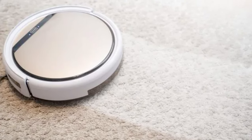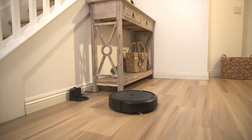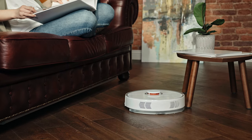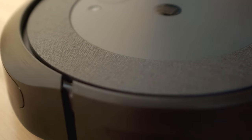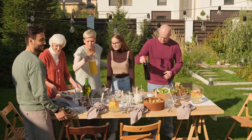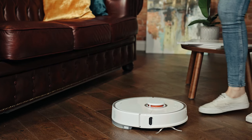Robot vacuums can be more than just a carpet cleaner. Some models even function as a robot mop, allowing for cleaning of hardwood or other non-carpet surfaces. With a robot mop whirring around your floors all day, you will be able to relax and focus on more important things like spending time with your friends and family. This nifty small device will be your new best friend as it cleans your home for you.